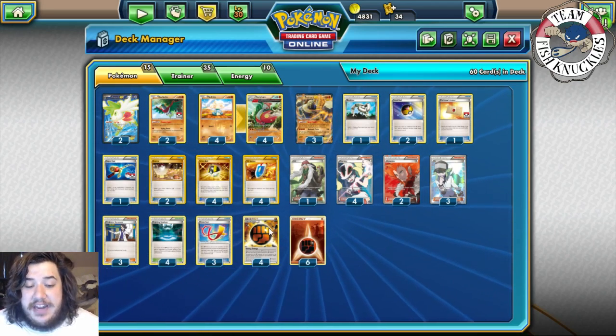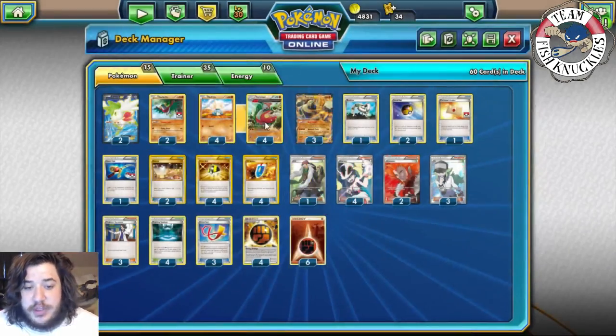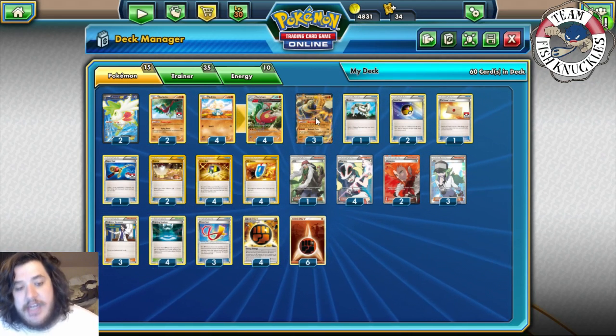But now let's add in Strong Energy. Strong Energy lets you do 20 more damage to your opponent's active Pokemon. So now you do 3, 4, 5, 6, 7, 8 times 2, 160. Okay, now we're seeing where it goes.